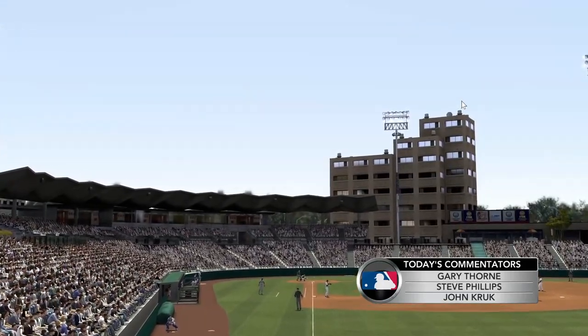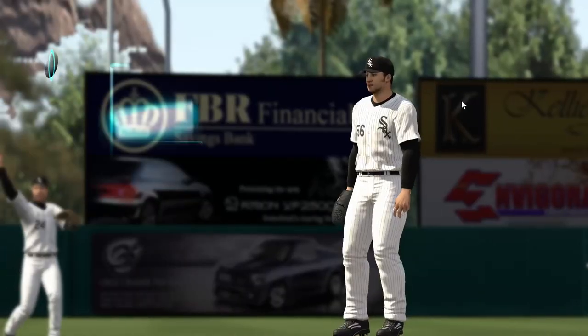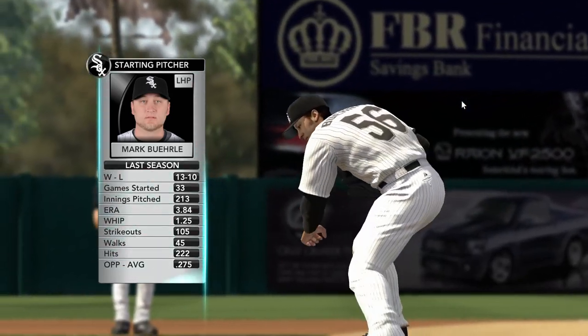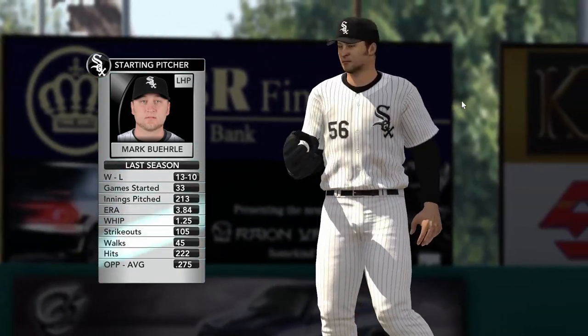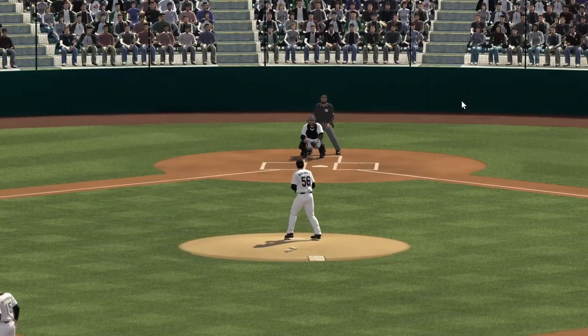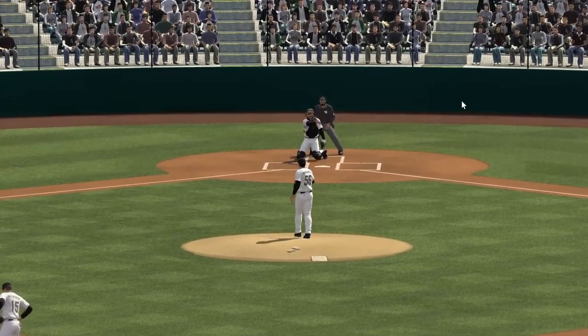A look at Mark Buehrle. He'll be doing his best to get a W on the mound tonight. Steve, let's try and go inside his mind. What's he thinking about against these Dodgers? As a hitter, when you face Mark Buehrle, you have to be ready. Be ready to swing the bat. He's a guy that's very efficient in the zone. He throws strikes and he works quickly. Make him get the ball up.